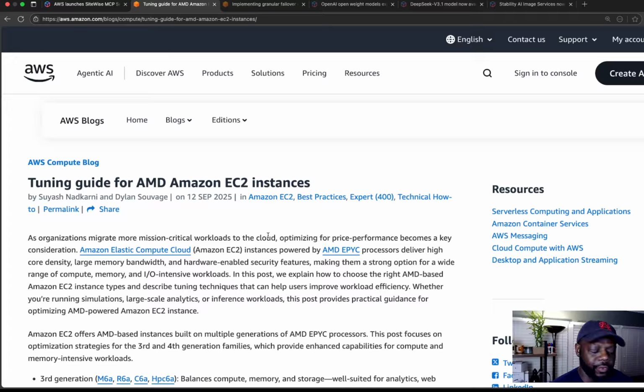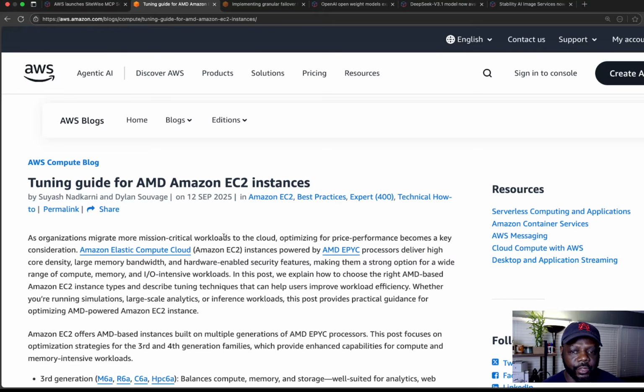What they recommend for that particular workload is a C7A, HPC7A, or C6A instance type, and the use cases for that are scientific computing, financial modeling, media transcoding, encryption, and machine learning inference.